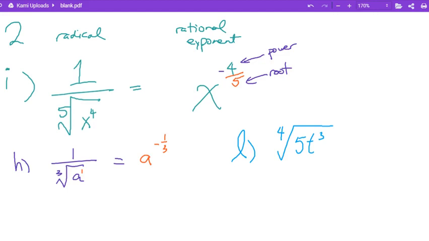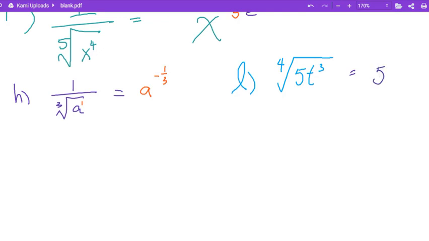So it's just the t that is getting the cubed. How about the fourth root? Both or only one? Both. Okay? So go ahead and try that. It's going to be 5t cubed. But this is a bit tricky because I don't add brackets. Is that better? Okay, I don't add brackets because it's only the t that is being cubed.